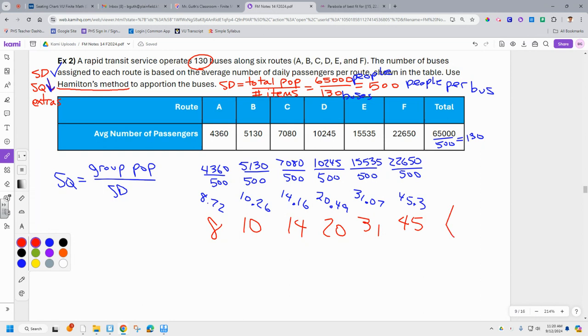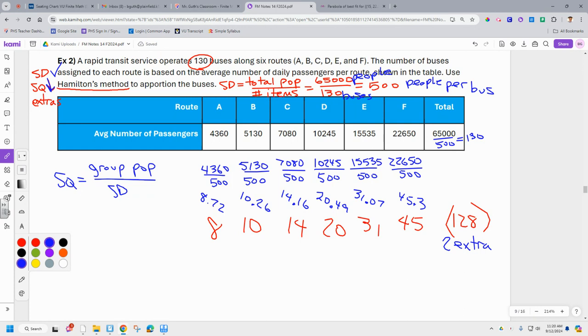128, thank you. Perfect. That's not 130. Remember, I'm trying to pass out 130 buses. I'm trying to divide up 130 buses. That's 128 of them. So if that's 128 of them, then you should be able to see pretty quickly that there are 2 extra buses that we still need to pass out to somebody. We have to figure out who gets those other 2 buses.